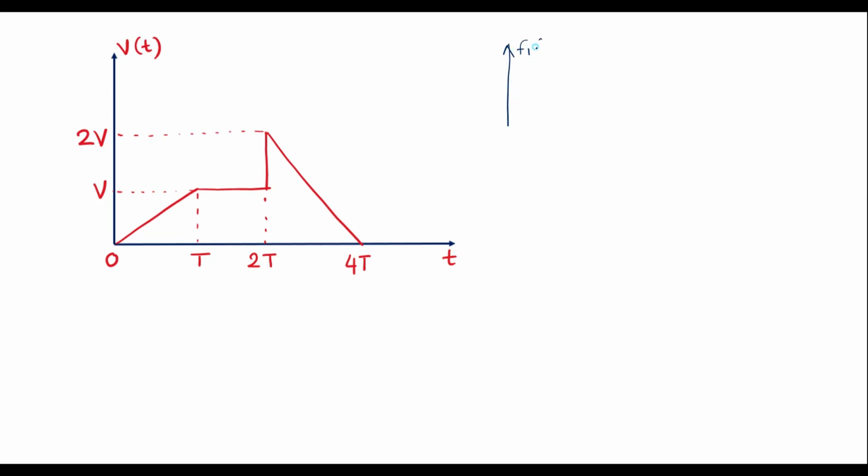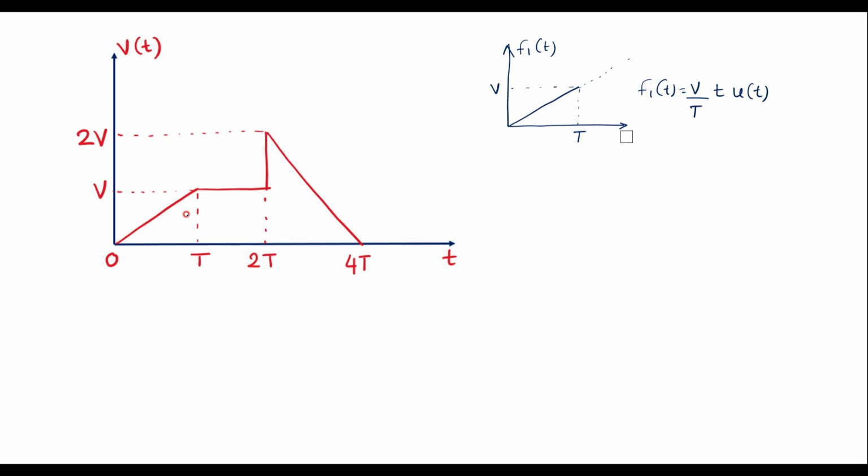So this is f1 of t, which is a ramp signal, begins at t equal to 0. So this is the ramp signal, and it will continue till infinity. Let me calculate the slope of the signal. So I can say this is T here, and here we have V. So the slope of this signal is V by T. Let me represent f1 of t as, slope is V by T, and it's a ramp signal. I can represent it as (V/T) t u of t.